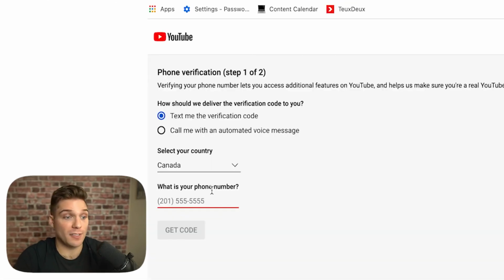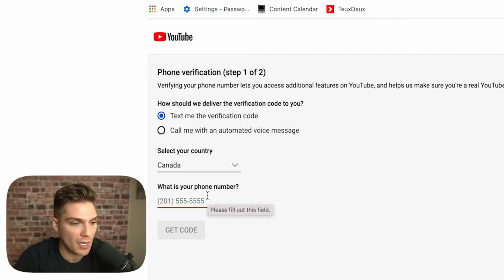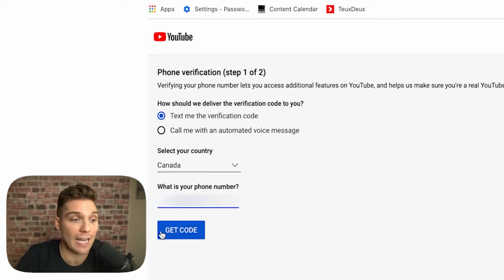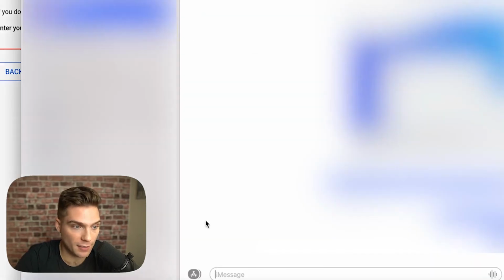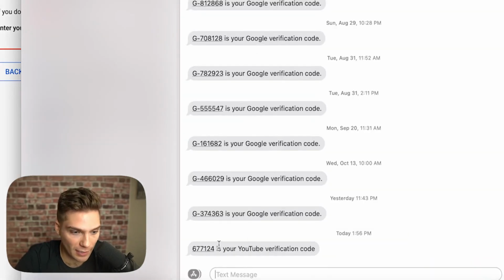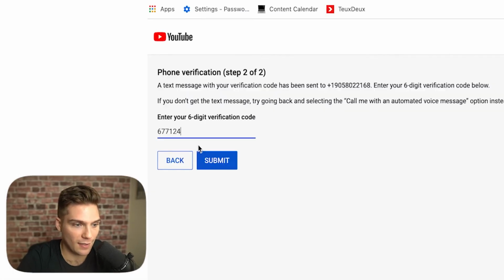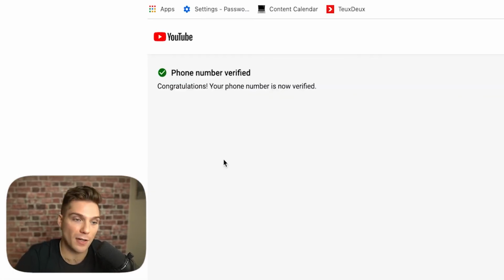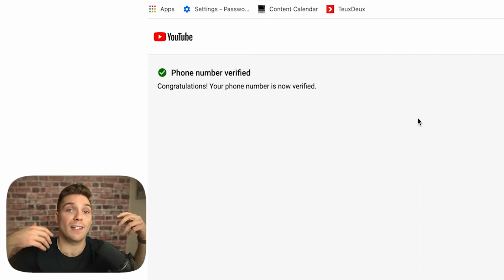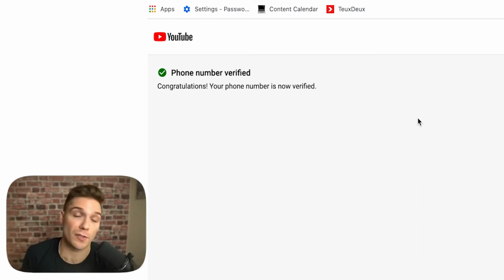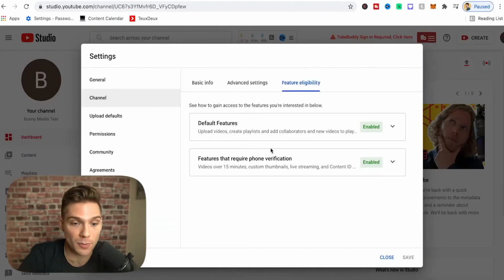And then from here, you can get them to text you. I prefer text rather than a call. You just put in your phone number, click get code, and then one will be texted to you. You can see I've already received right here. Then just simply copy that code, come back, paste it in, click submit, and your phone number is now verified. And you've now verified your account, which gives you access to all those features which you will need to maximize your YouTube channel. And that quickly, when you come back to YouTube Studio, you now have access to all of these features because we verified the account. So you now have a YouTube channel that you can use to grow an audience and grow your business.